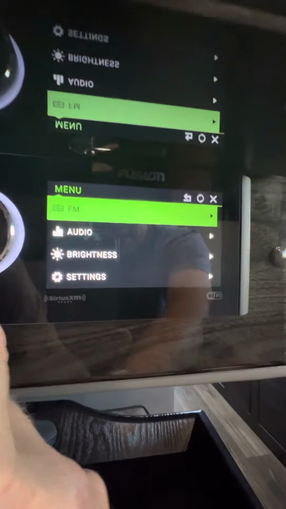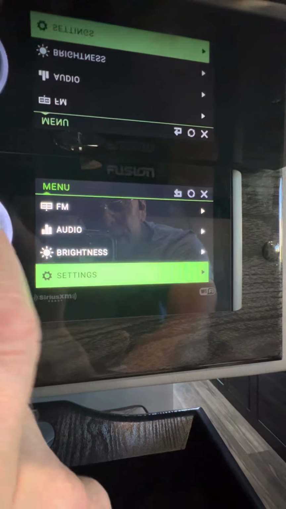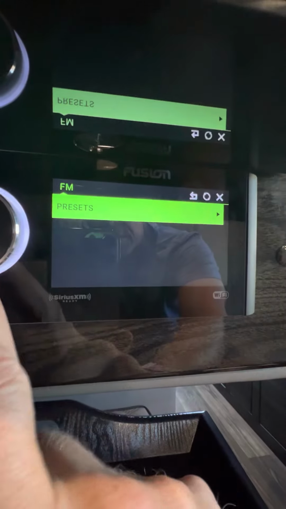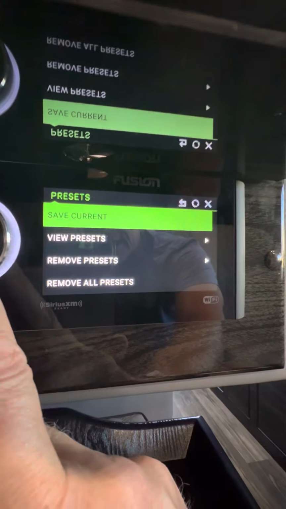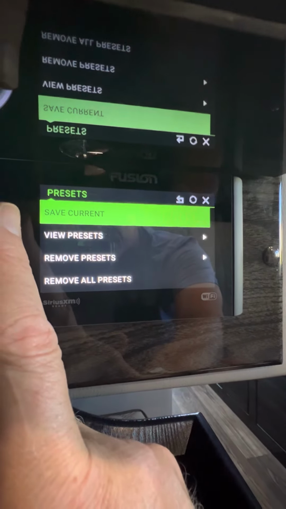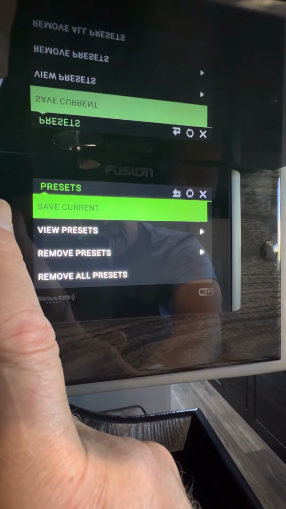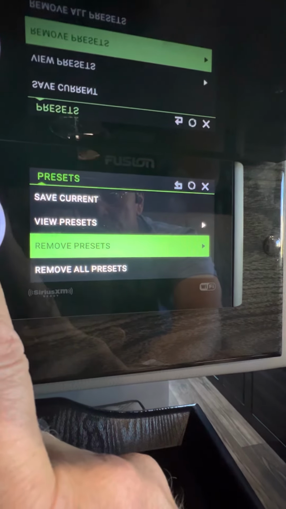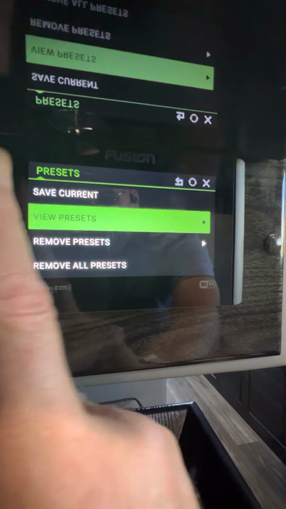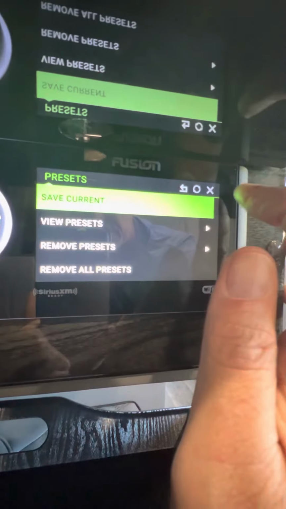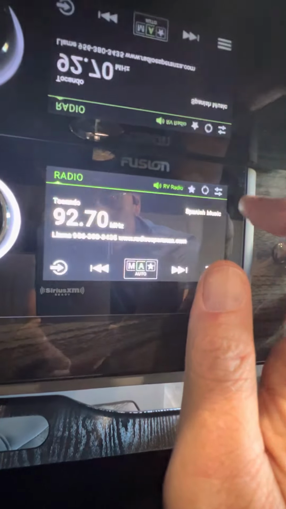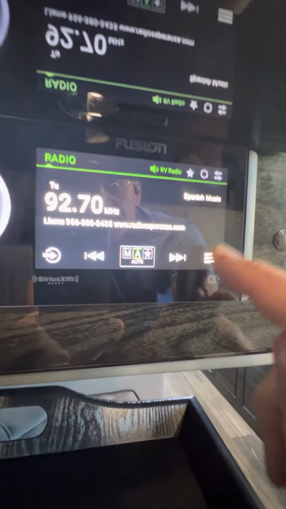So as you remember from last time, these are all the different options we have. So in this case, let's go ahead and click on FM. I'll show you what it means. And these are my presets, which I have no presets. But if I did, I could save my current settings. For example, I'm in a town and I like what I'm listening to here. I can view my current presets. I can remove old presets or all presets. Really, I don't use this at all because I'm typically tuning to the local city I'm at for the 2 or 3 days.